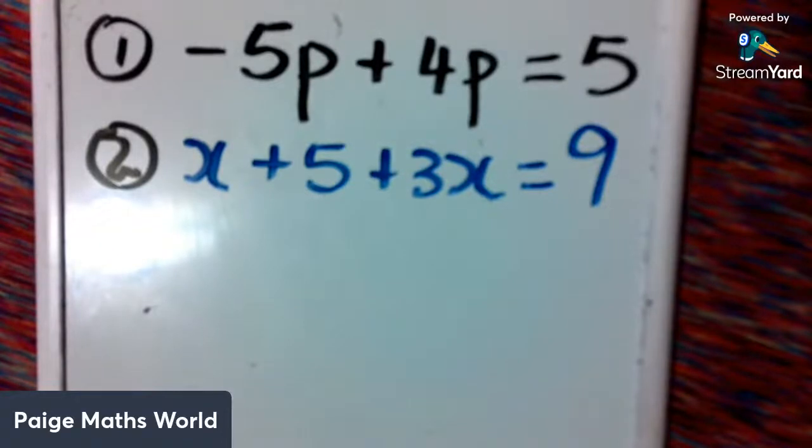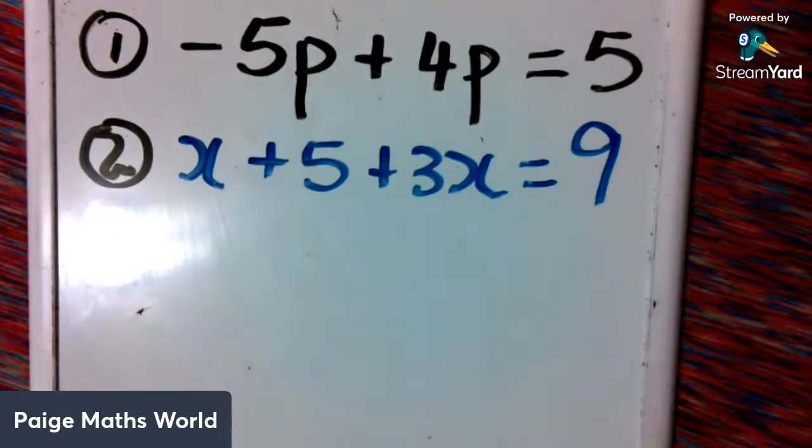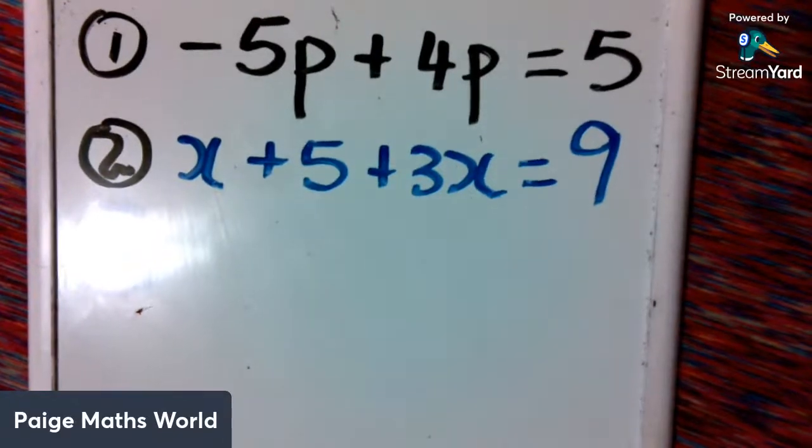All right, so there we go. There are 2 problems there, question 1 and 2. For question 1, you're going to be solving for P for the homework, and for question 2, you're going to solve for X. You can screenshot this. Have your homework first thing tomorrow. I'm thinking of starting exactly at 7 tomorrow. So come on in, type your homework in the chat, and then we're going to go over the homework. Hopefully everybody will get a clearer understanding.